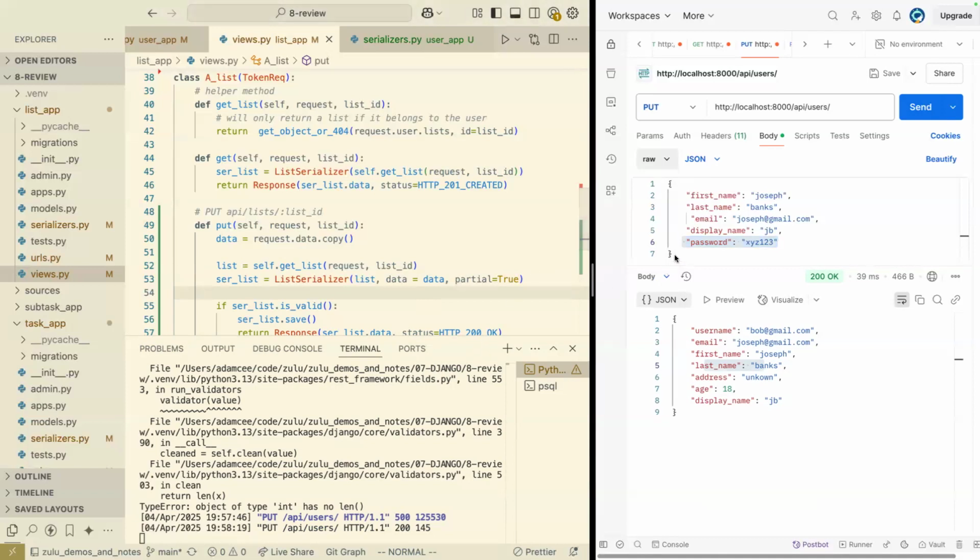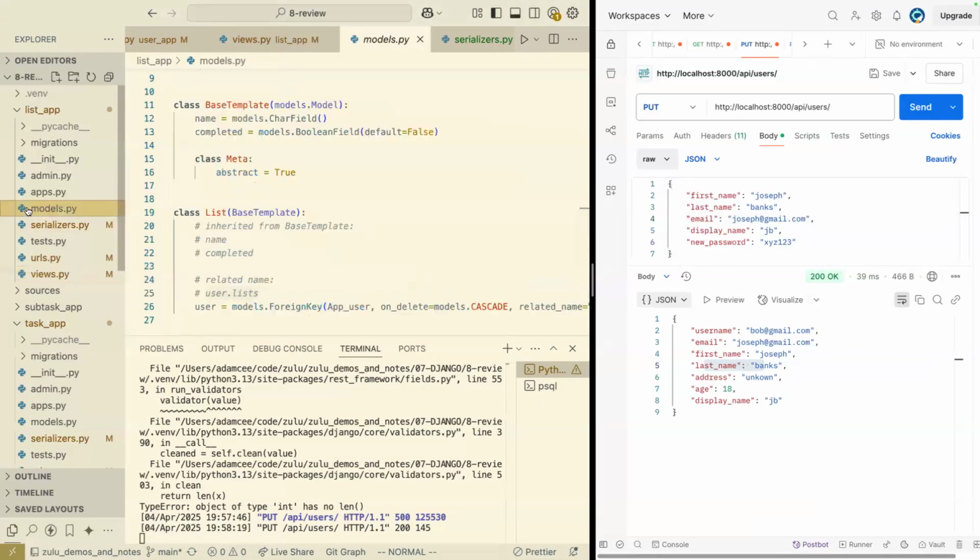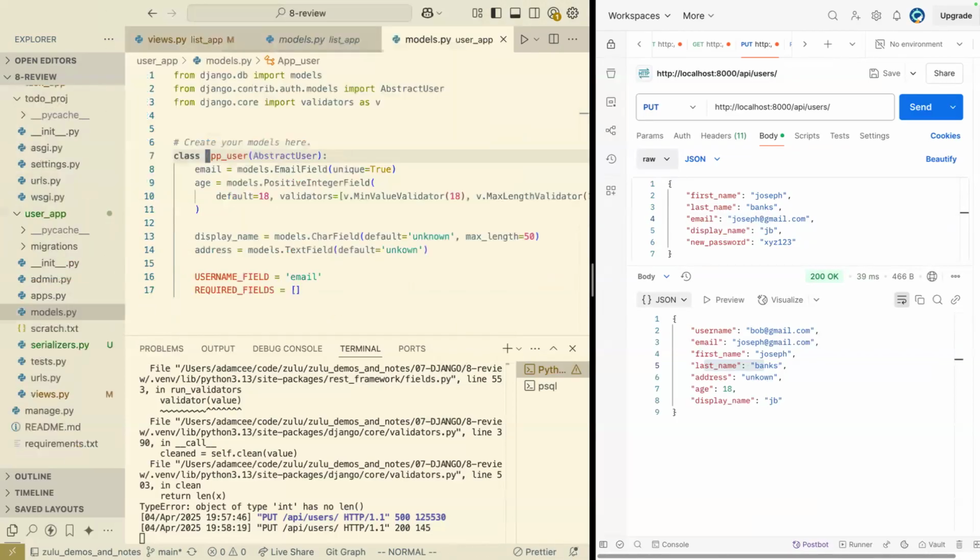Here's how to deal with password, and this is actually a good pattern to see. I would be curious about how to fix age though, like why it only lets us change a string and not a different value type. Yeah, I don't know if we did something silly on the model for users. It's a positive integer field.